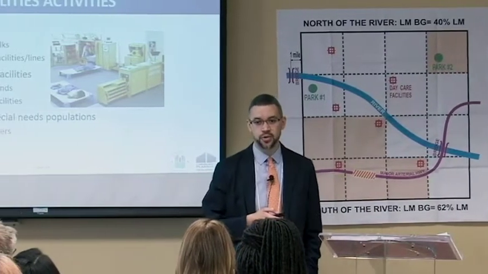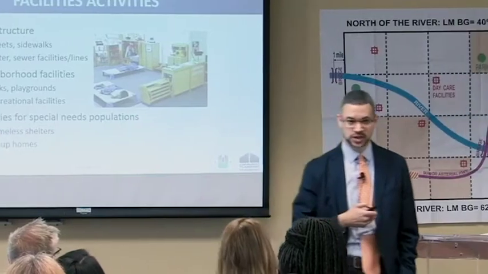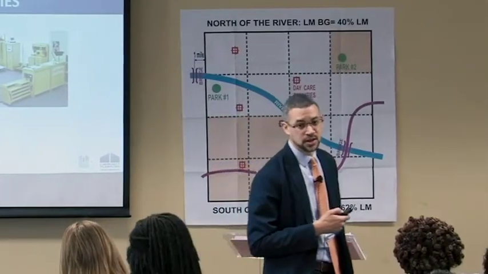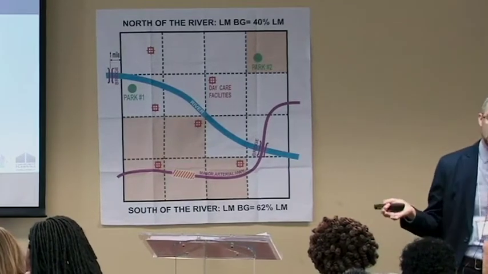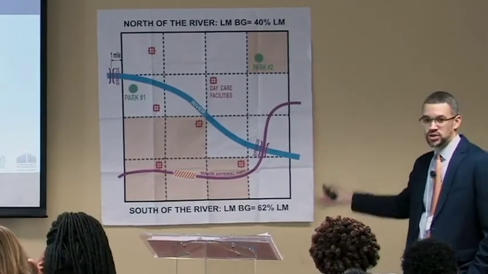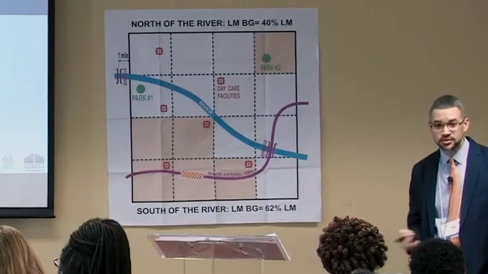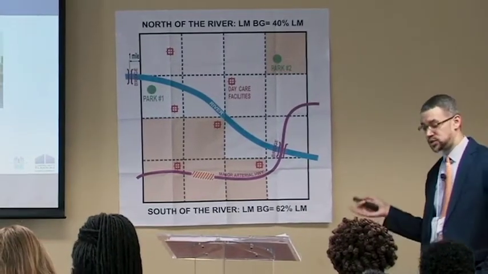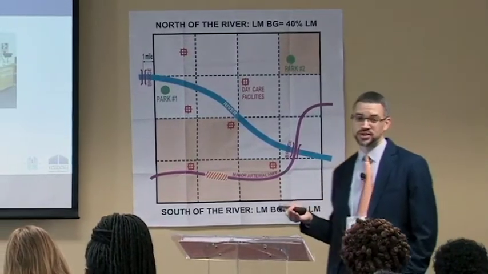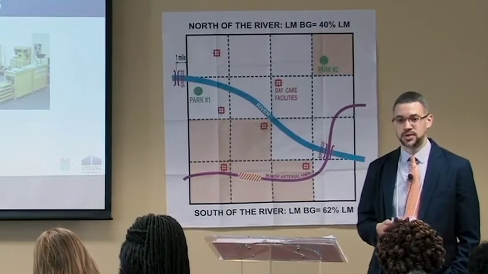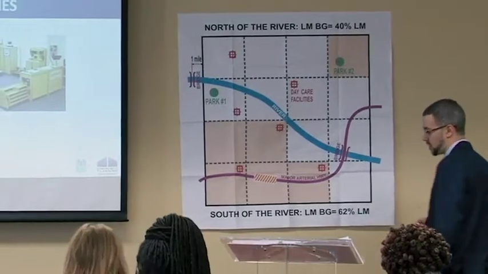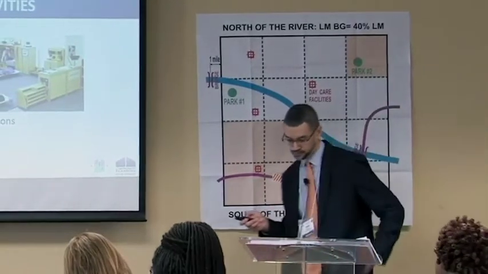The other critical thing is that you can charge a fee to use the public facility. It just needs to be a nominal fee. And there's very loose guidance on what a nominal fee is. But I would say if you're charging a low-income household $35 to use the community center over the course of a year, that's nominal. If you're charging them $500 to use that community center over a year, that's probably excessive. So you can charge fees, but they have to be nominal.